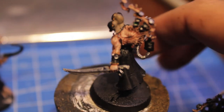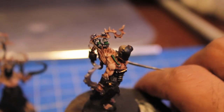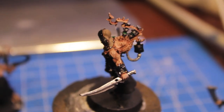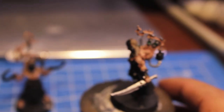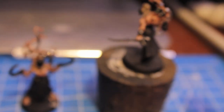Here's something interesting I found when I was painting these guys up. They all have their heads covered in this kind of material that's bolted to their skin. I was looking at the Games Workshop website and it shows that they're all supposed to be painted black, which isn't that interesting to me because their masks are black. So I decided to do something different and I went with Khemri Brown. If you don't want to follow this scheme, go with just Chaos Black, but I decided to do Khemri Brown and then dirty and bloody it up a little.